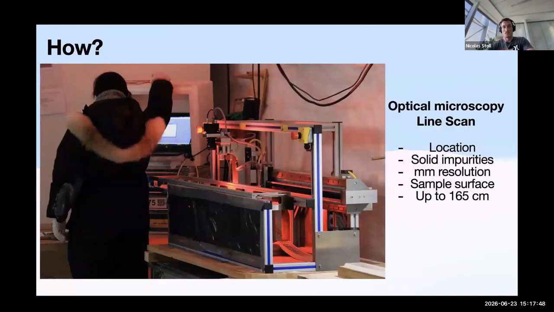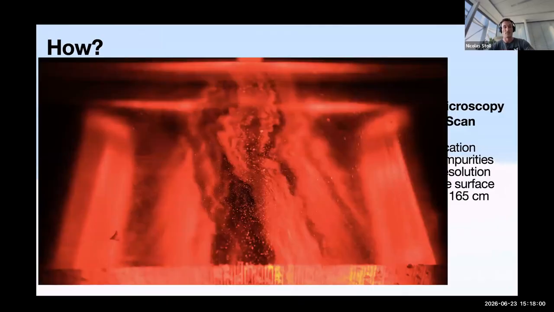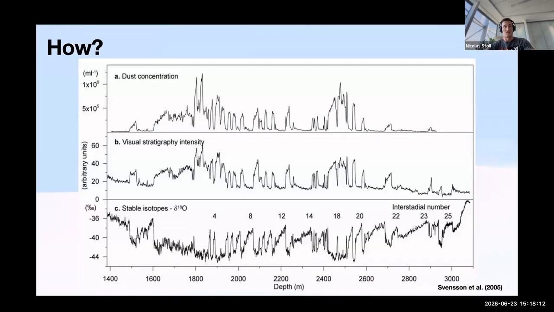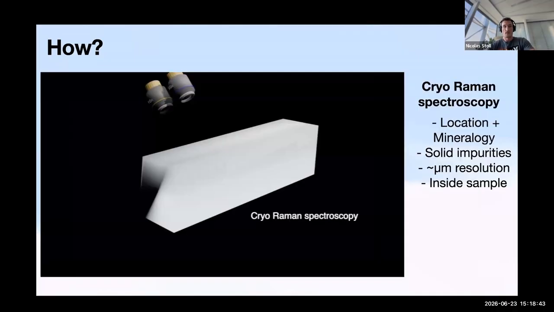Okay, I'll briefly show you a few instruments that we use. The very first one is the line scan, which you can see here. You can put slabs of 1.65 meter ice on this thing. It's basically a camera, and this is what I showed you already. You drive along ice cores that you polished before, and then you get an insight into those layers in the ice. It looks pretty cool, and in the end, you can get a proxy for the dust concentration. So this is a busy plot. At the top, they have measured the dust concentration of an ice core, and at the bottom, it's the stable isotopes for temperature. The middle part is what we get from this line scan, because you get gray values, so black and white, and these correlate very well with the dust concentration. So we can already in the field get an idea where we are, what climatic event we are looking at.